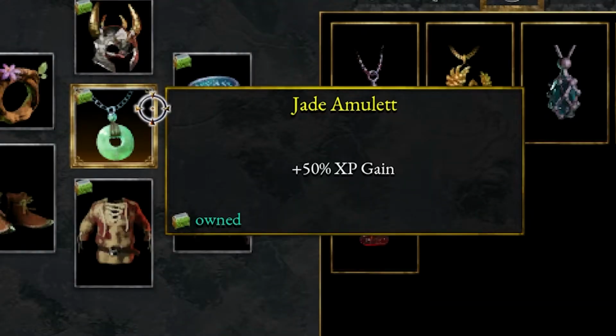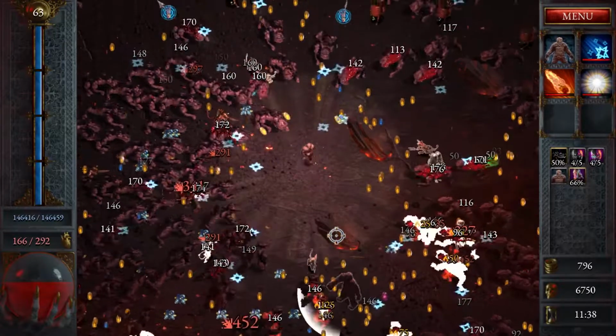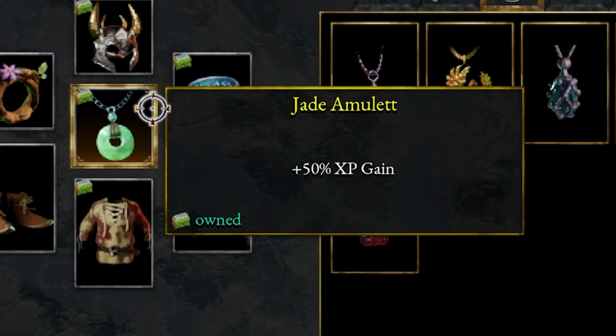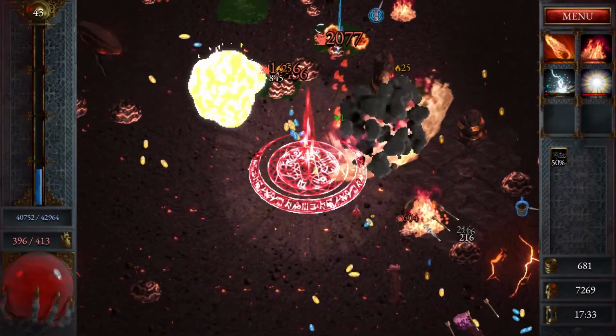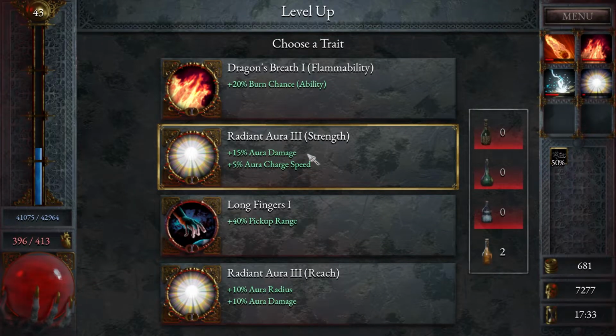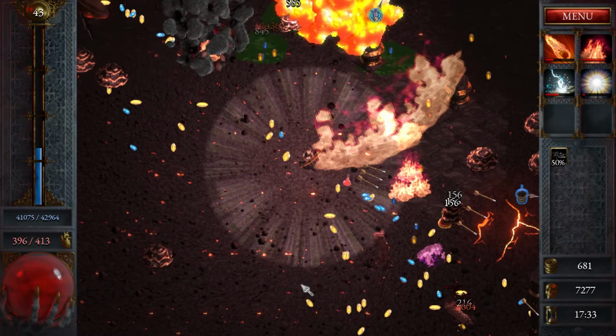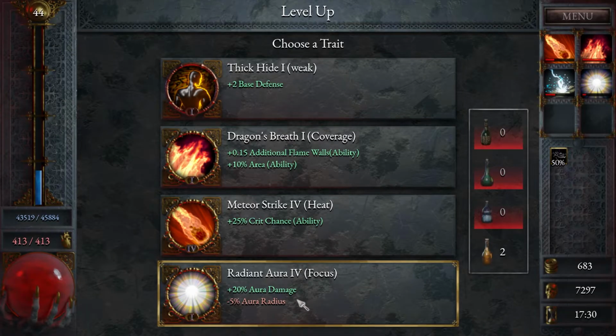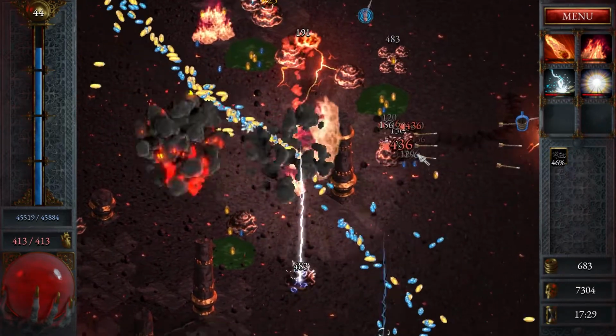The Jade Amulett is unlocked by leveling up a total of 500 times across all your runs. This necklace gives you a 50% increase to XP gains, making it a lot easier to level up into the high levels. More levels means more traits, which again means more destruction. I tend to run this almost all the time as I'll be able to max out earlier and start farming gold with my remaining levels up.